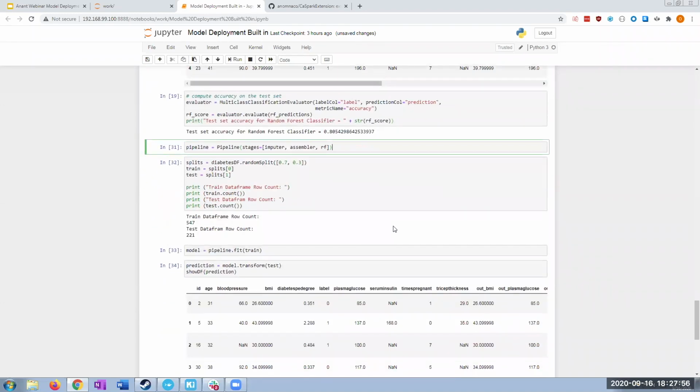And here is where we assemble our pipeline. So we did not actually have to do all that stuff with actually running the vector assembler and actually running the imputer, because what we're doing is we're taking all those classes that we made after they are trained but have not yet been used to transform the data, and we're pushing them all together into a pipeline.